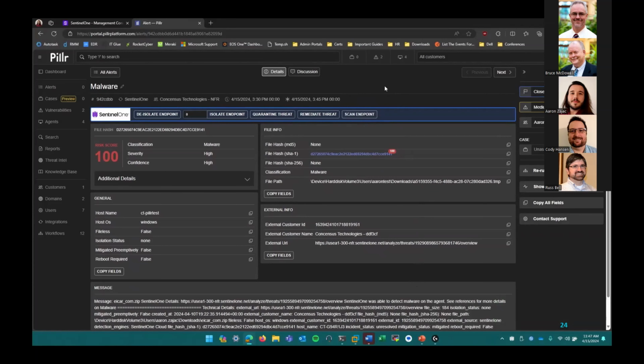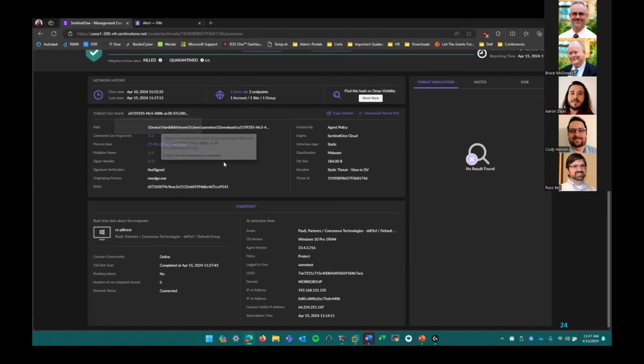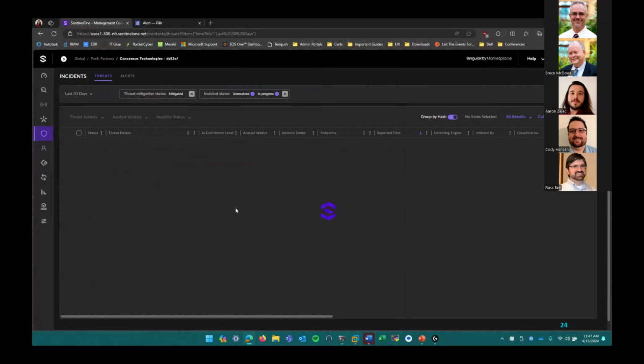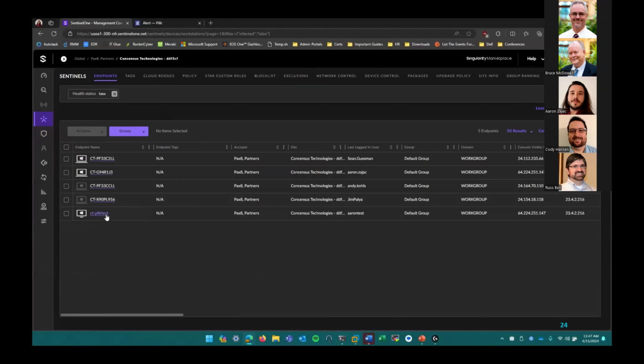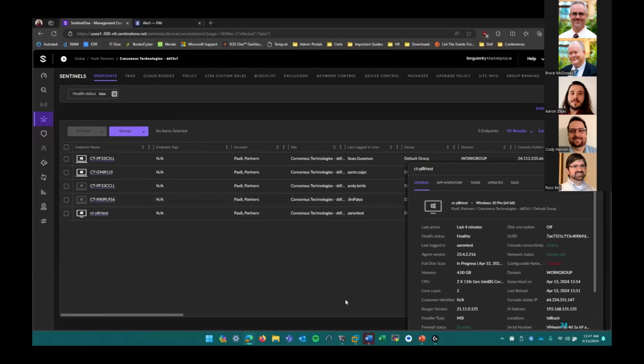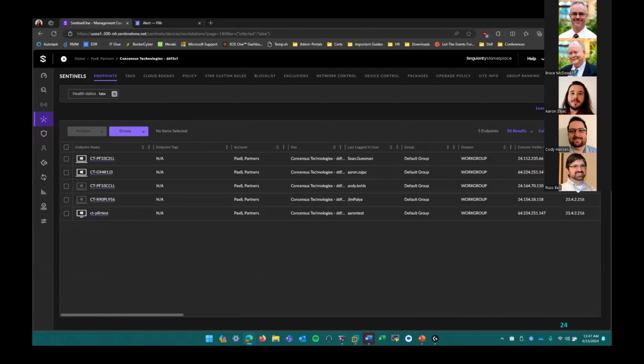And we'll give SentinelOne a minute and go back over to there. And we'll take a look at our sentinels or agents. They're called sentinels within SentinelOne. We'll click on our test device. And we can see here that a full scan is in progress. So that should allow us to detect any other possible malicious things that were going on that device that may not have been picked up immediately. So that's one example of how the bidirectional access works, and as well as the workflows.